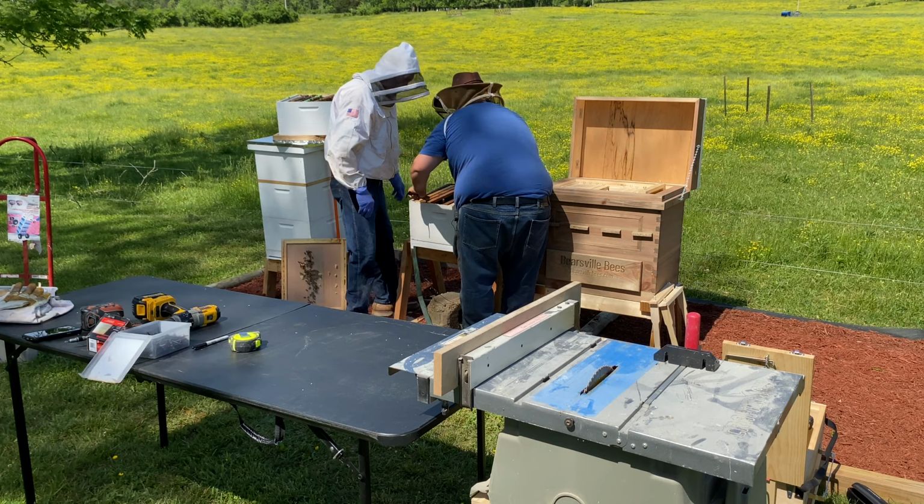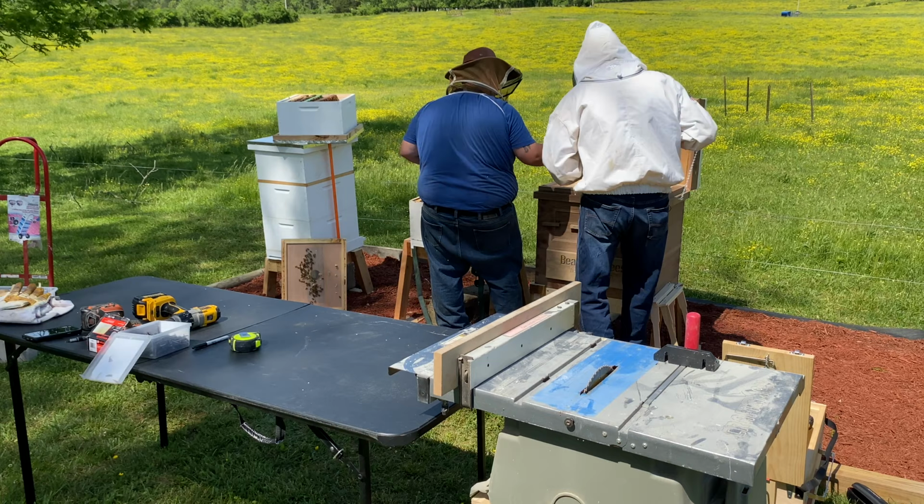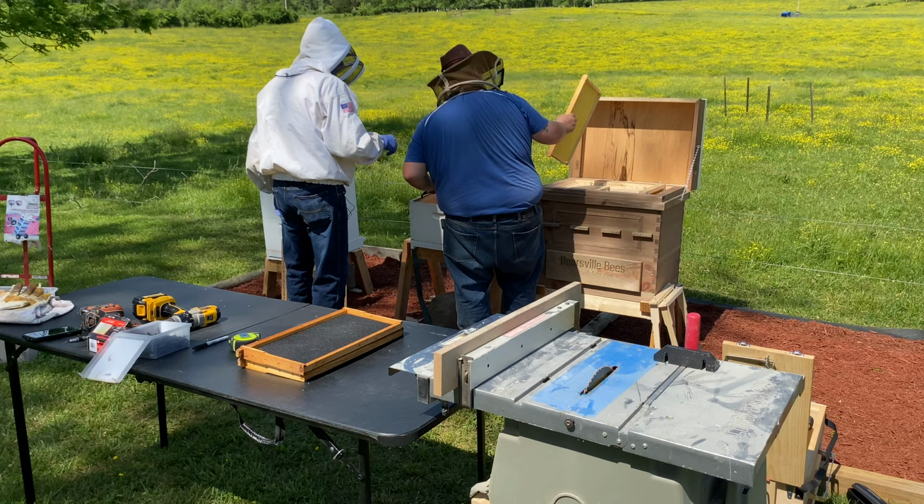Their propolis is good. There's not a whole lot on that one. I'm going to take it out. It's just got a few little bees on it. I'm going to shake them here. Bump them off. I like to get these set up and do as many as we can. We'll just assembly line it. Nothing on that one. We'll bump those off too.